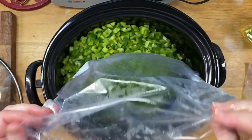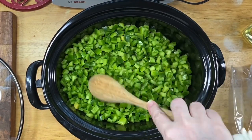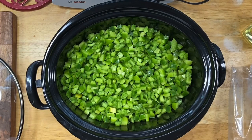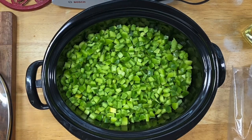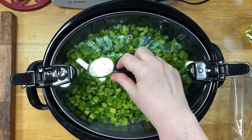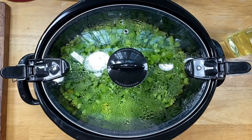So I put these in — I don't even need to really stir them right now because I've got to wait for the butter and oil to get going anyway. I'll come back in about 30 minutes since this is on high, and that butter will have had a chance to melt. I could have cubed it up, but why extra work for nothing? I'll come back in 30 minutes to stir it.